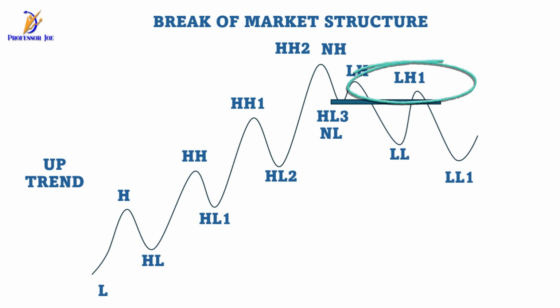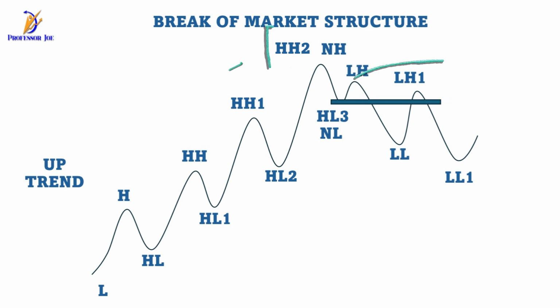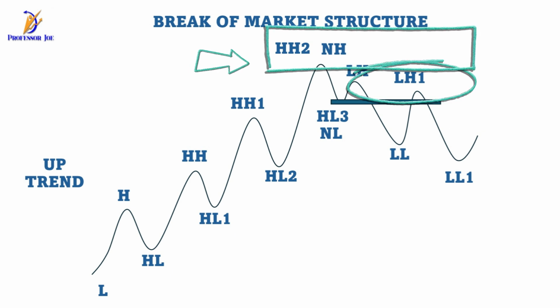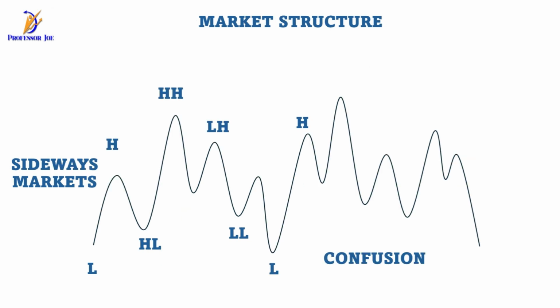Then the price will retrace back again into the zone, but the price will not break the highest point in the particular trend. It will reverse back before that. And if you find a good resistance zone over here, this is where you will want to enter for a sell. So this is how the market structure looks for an uptrend and how a breakout of a market structure looks like.